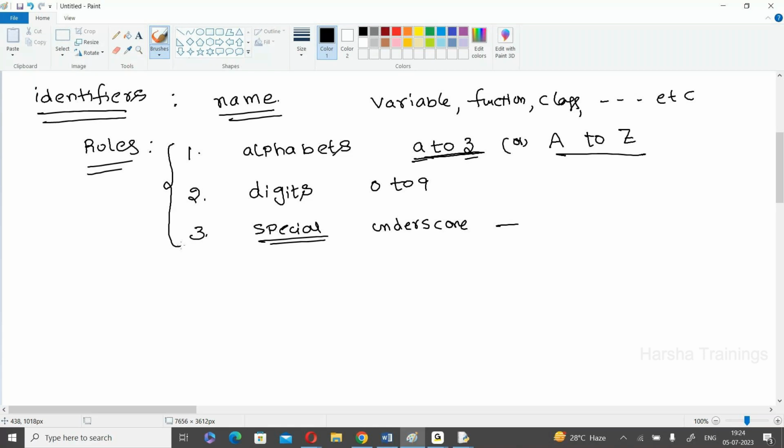If you are creating a name, it consists of a combination of letters A to Z or the digits 0 to 9 and the only special symbol underscore. These three are allowed. Now, everyone remember one important point: your identifier does not start with a digit.